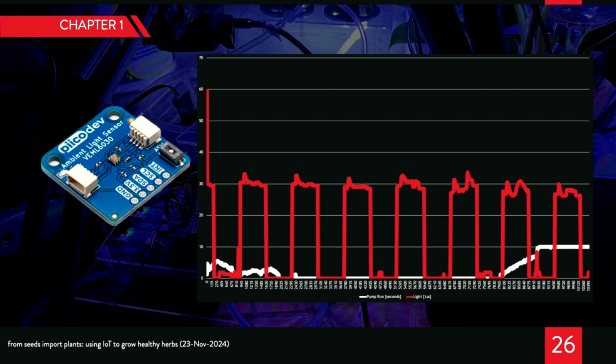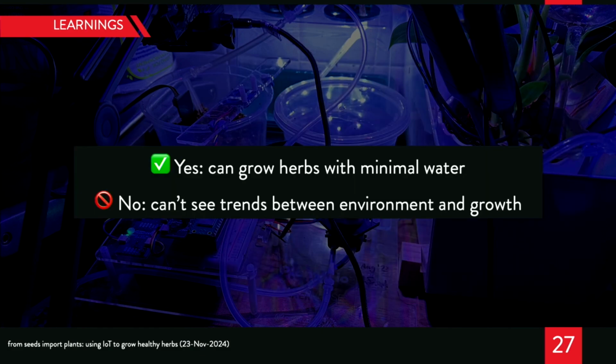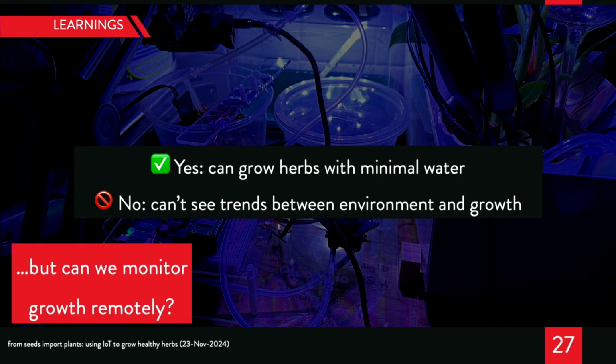And sadly, the ambient light, well, it's actually somewhat to be expected. The ambient light just detected the on-off cycles from the different days I had. So, I mean, look, if I had a little more time and was a little bit smarter, you could probably put this into a machine learning algorithm, which would probably find correlations between a bunch of different parameters and the growth and the pump duration. But at least for now, I didn't really see any direct correlation between some of those key values I was trying to monitor.